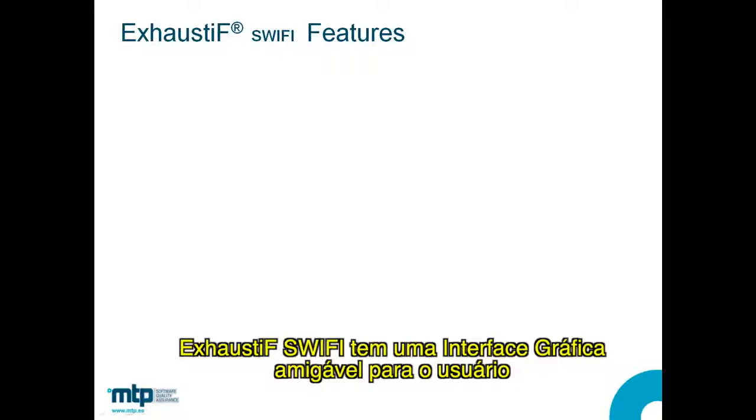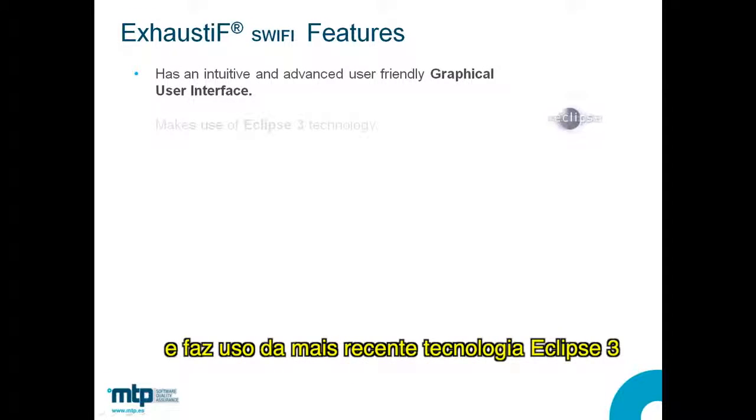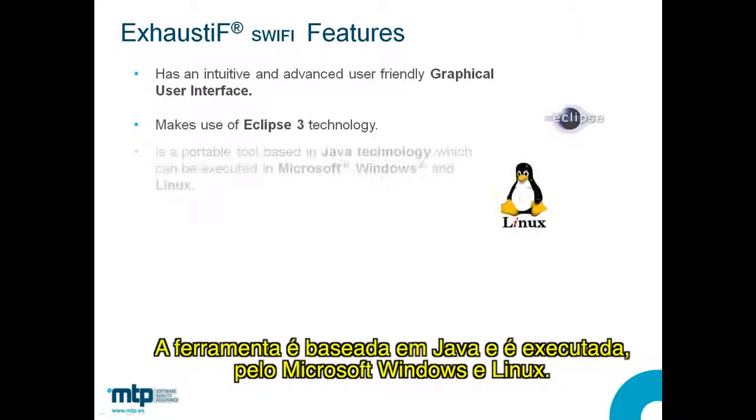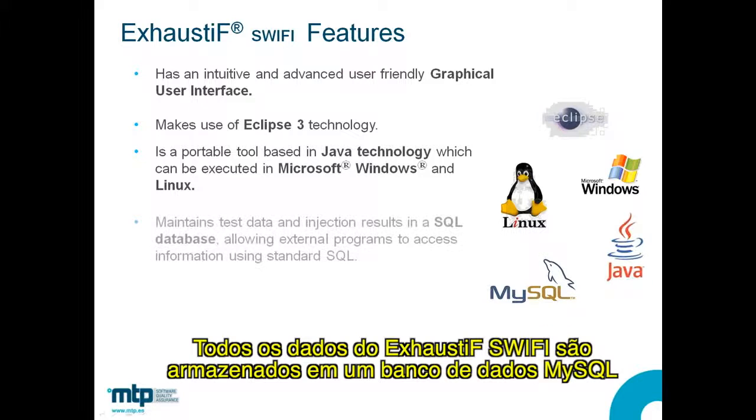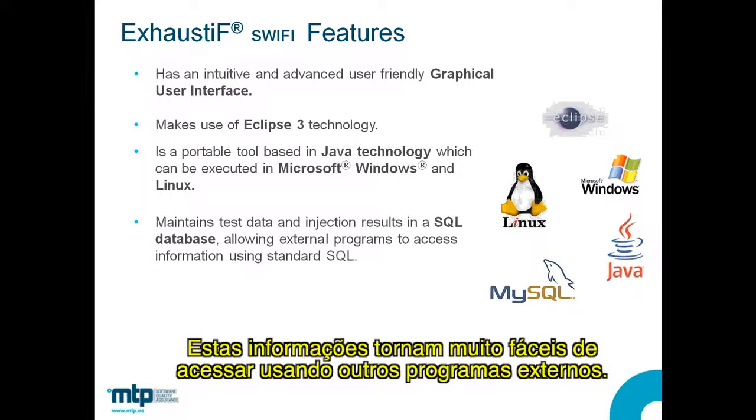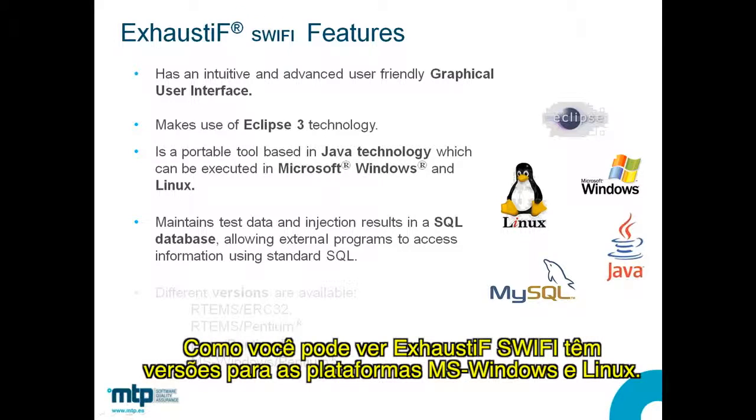ExhaustiF SWIFI has a user-friendly graphical interface and makes use of the latest Eclipse 3 technology. The tool is Java-based and therefore runs in both Microsoft Windows and Linux. All ExhaustiF SWIFI data is stored in a MySQL database, which makes this information very easy to access using other external programs. As you can see, ExhaustiF SWIFI has versions for MS Windows and Linux platforms.